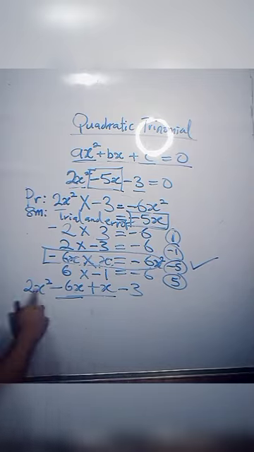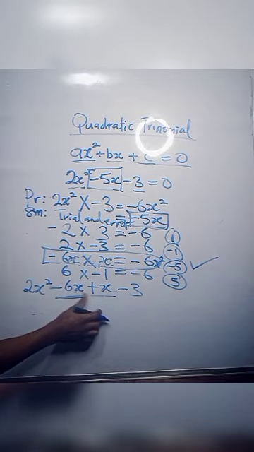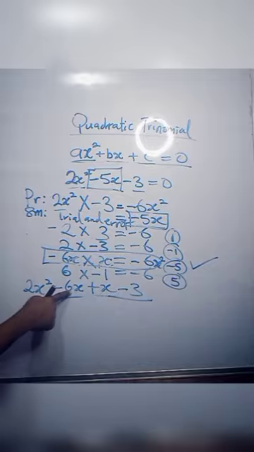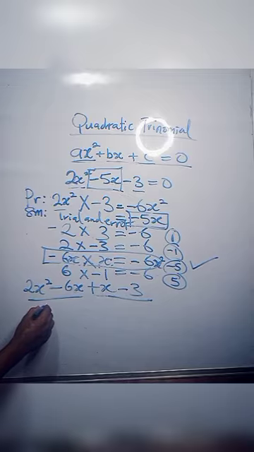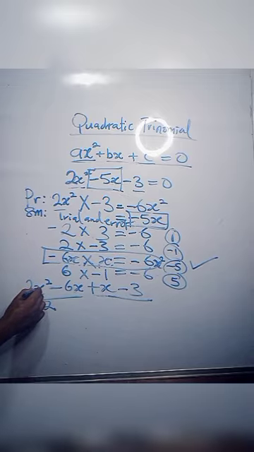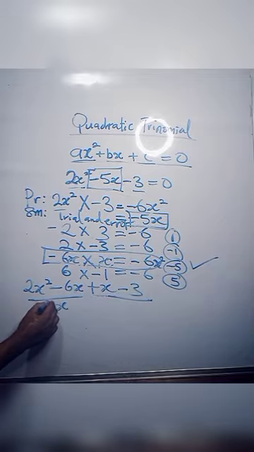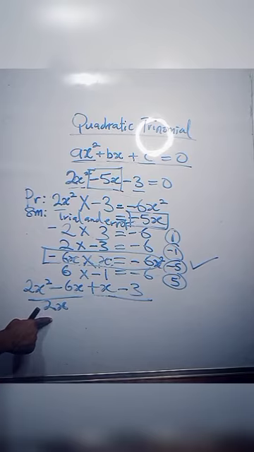So now, after I've done that, what next? I will now factorize these two. What is common between these numbers? You can see I have 2 here and 2 is inside 6. Okay, so 2 is common. Then I have s here, I have s squared here, I have s. So s is common. Okay, bring down what is common there.